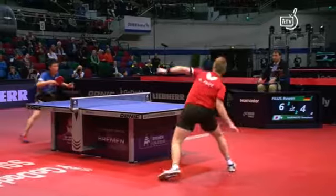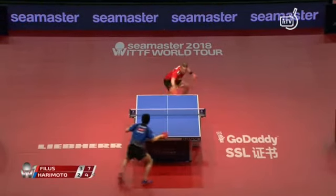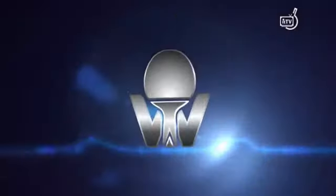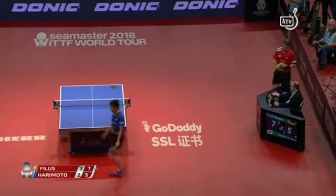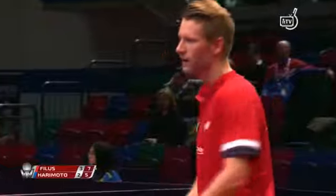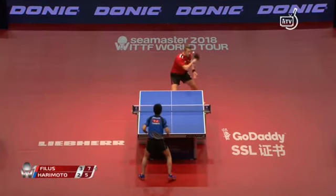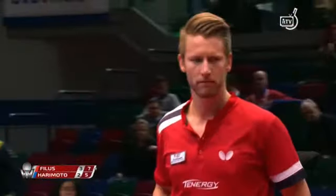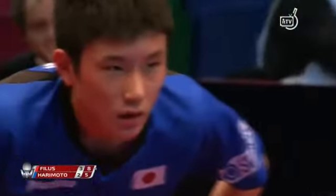Helmut Hompel, legend of table tennis. Coach Djorg Roscoff, Coach Timo — I think it was Timo's first coach. Bit off the edge, but down the line works out for Harimoto — the apology. Helmut Hompel still coaching, coaching Ricardo Walter yesterday, and possibly from time to time in the corner of Patrick Franziska. That's a tough one for Harimoto — he has the time. If he punches down on that, takes it off the bounce a little bit earlier, more aggressively, he wins this point. I'd say four times out of five — that's how it's been going so far.